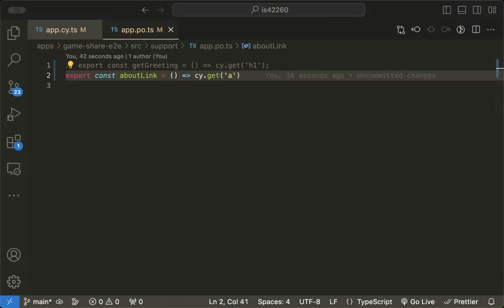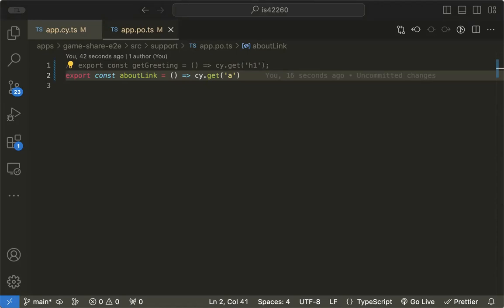So we should find it with more attributes or more things that we can find within this application, within this element.